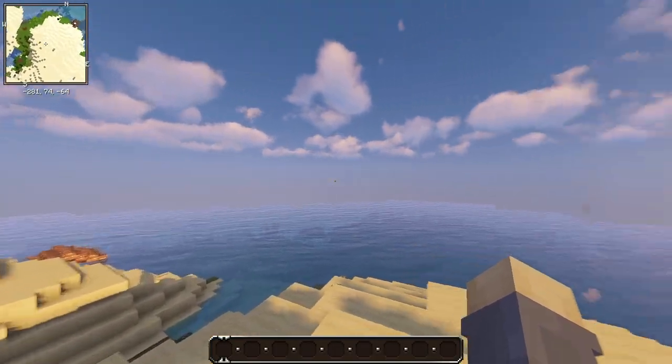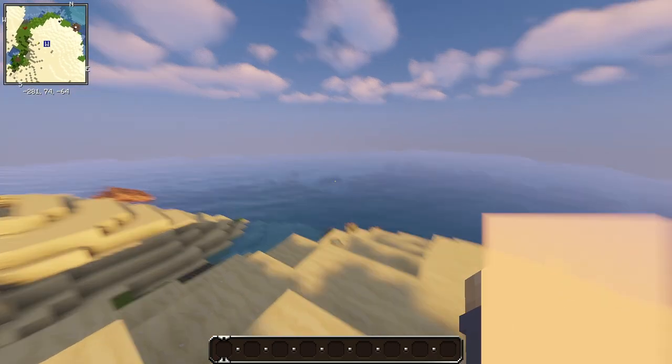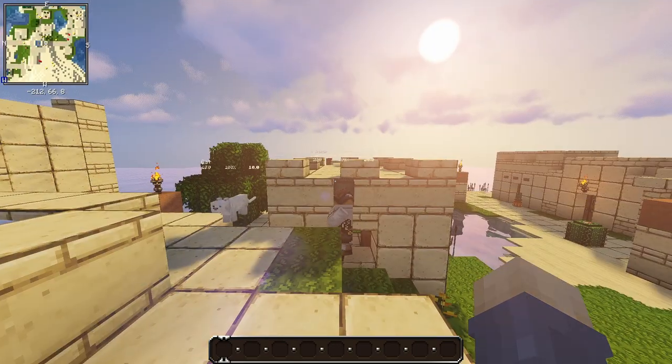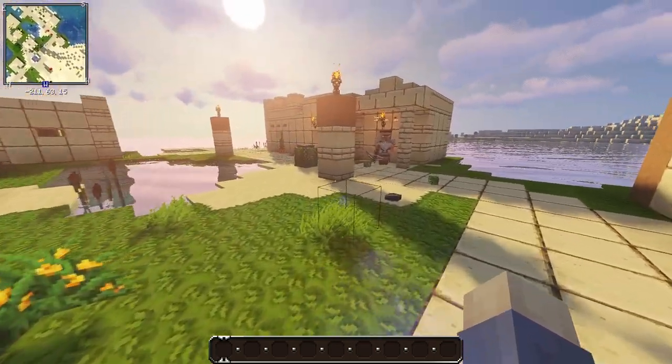Alright, so lastly, we have the miscellaneous mods. The first mod in this category will be Xaero's Minimap. You can make waypoints with it, zoom in and zoom out. It's quite a useful mod. After that, we have Village Spawn Point and Regrowth. Village Spawn Point allows you to spawn in the village the first time you get into the world.